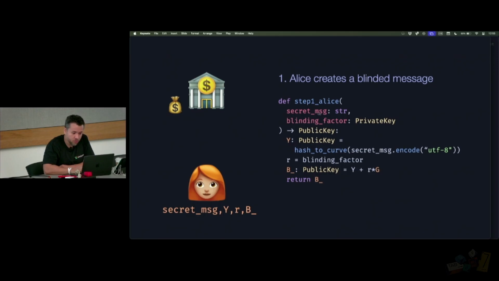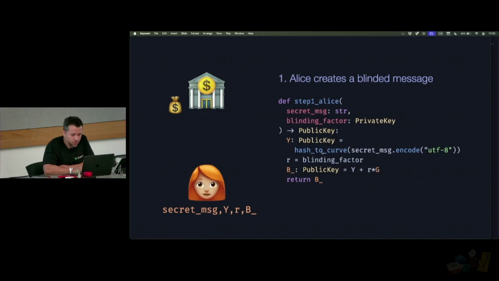Alice chooses a secret message, which will be the serial number for the specific token that she's minting. She takes what I'm calling a blinding factor, which is just a random number. The important property here is that the mint cannot predict what this blinding factor is.